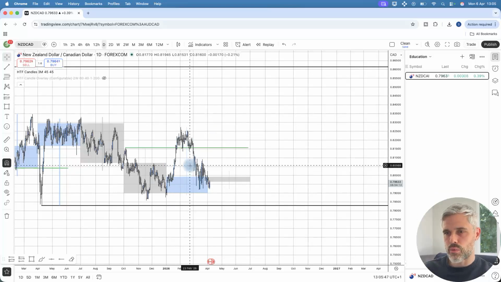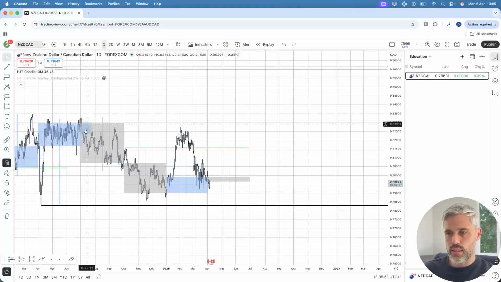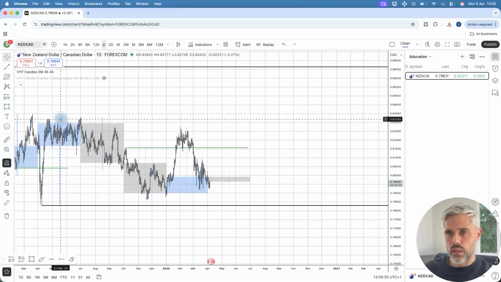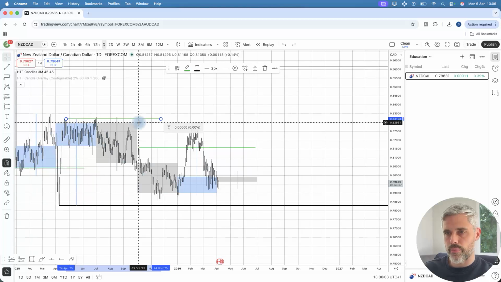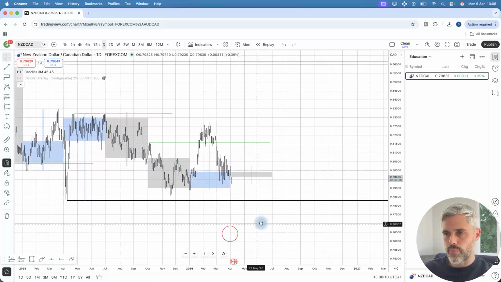And it actually nests within an existing AMD. So we had accumulation, sweep of this candle's high. You see this candle ran into the high of the previous range and then closed inside. So this was the first manipulation that we saw on the 3-month time frame. What is this now doing? It's liquidating the previous range to distribute lower.